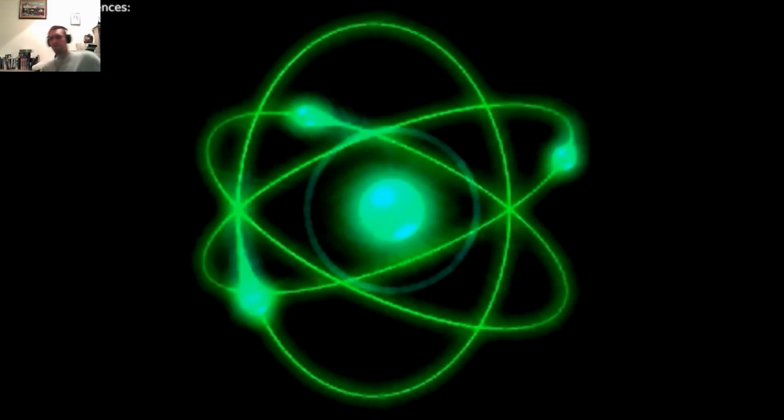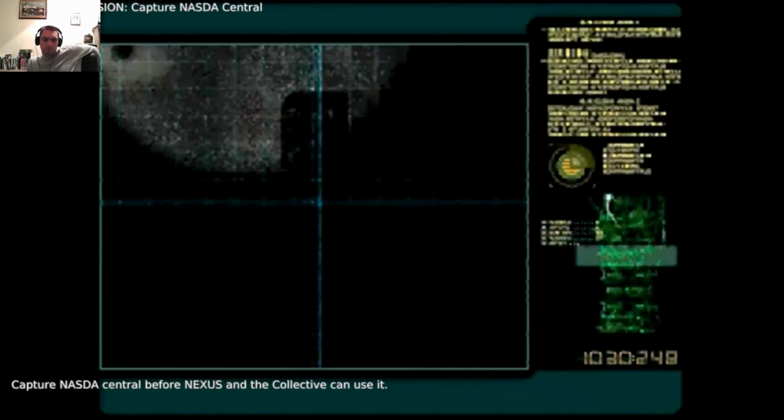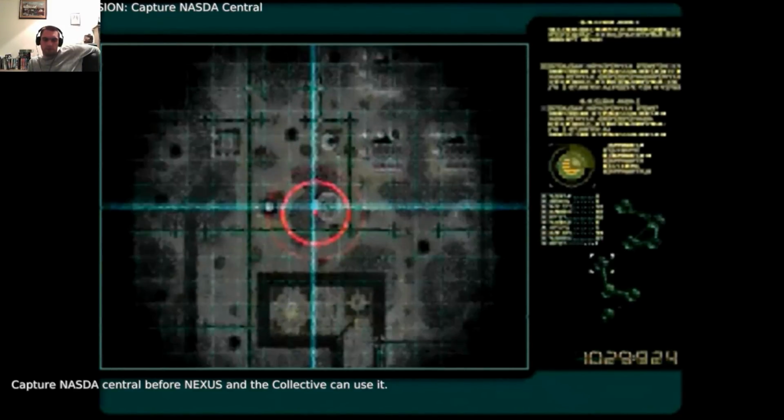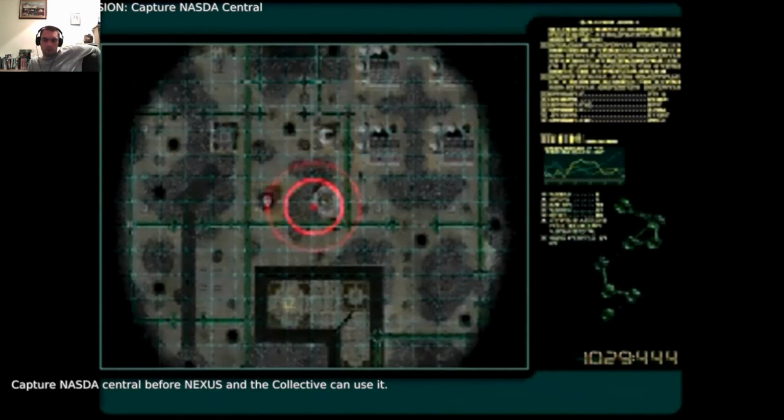Briefing commences. Analysis of the reactor site indicates that the Collective was preparing to route its power to this location. This site appears to be NASDA Central. Capture it before Nexus and the Collective are able to use it.